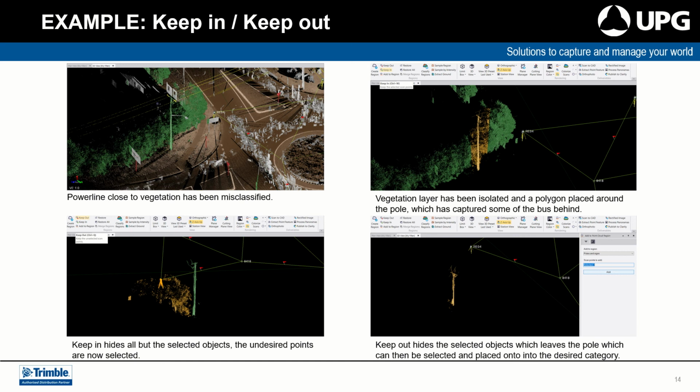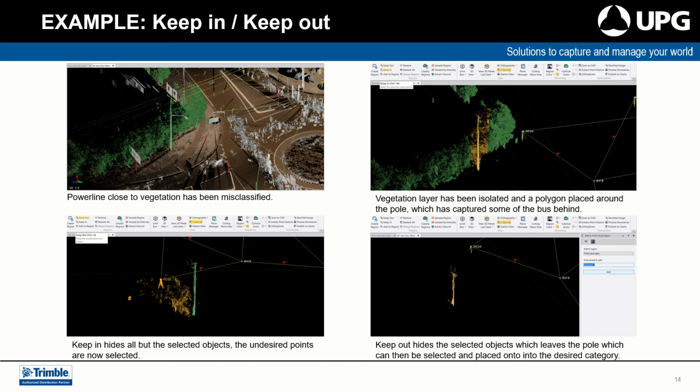This is just a visual tool, and it means that you can then rotate that 3D view into the area that you want, to better see the data that you don't want. And you could select the data that you don't want and then use the keep out tool to hide that data that is not wanted in this selection set, to leave you with what you're wanting, which you can then select and then use the add to region tool to add that data to the region.